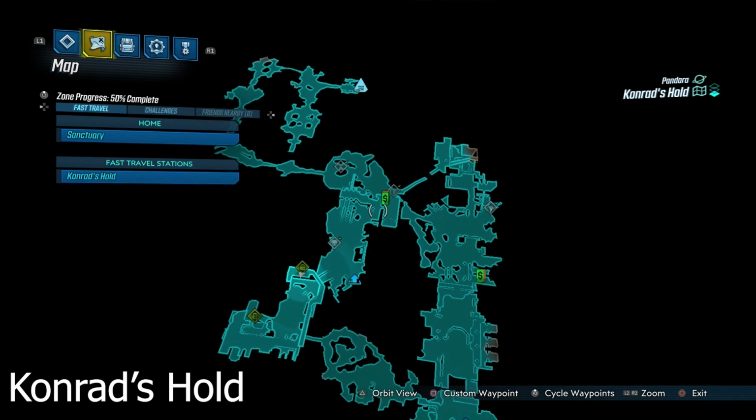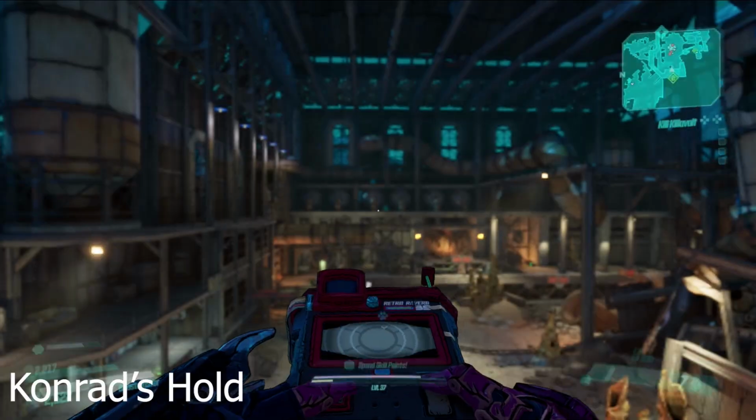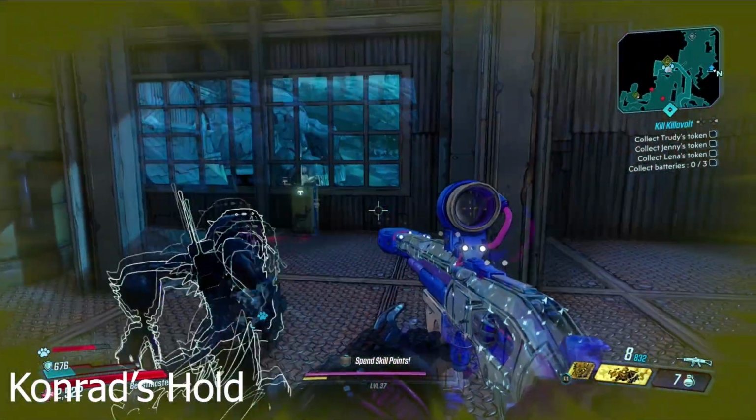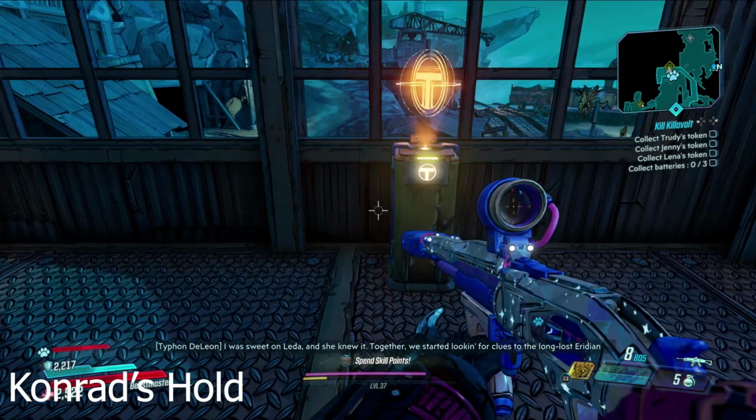Cross the bridge there, and you have to make your way to this building here. It is on the second level, so you have to go up that conveyor belt, across the roof, all the way over to here, in which you'll find the second Typhon log.